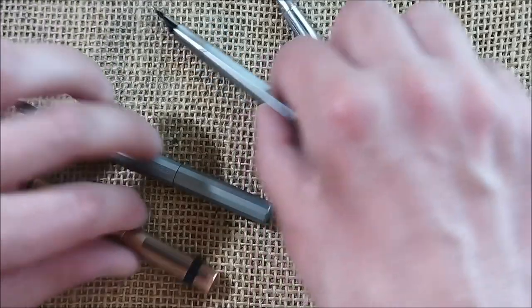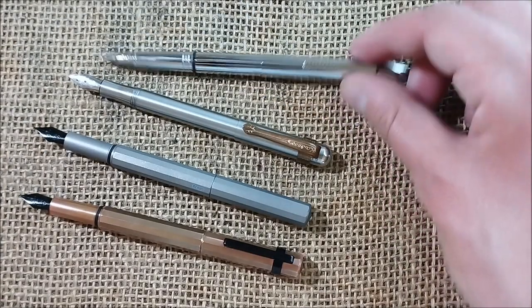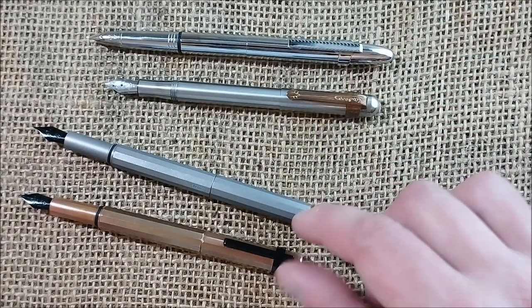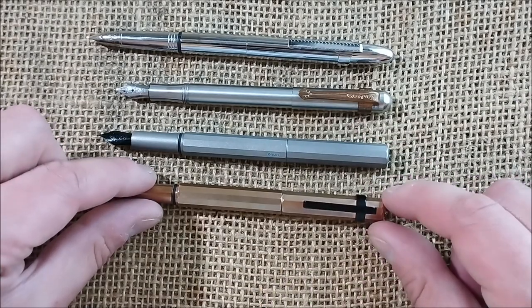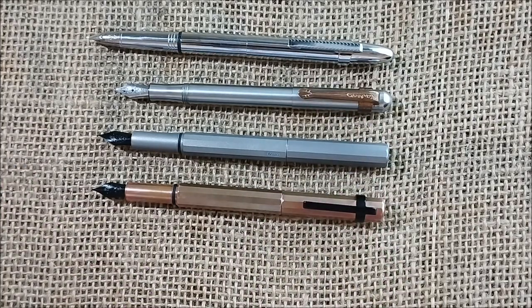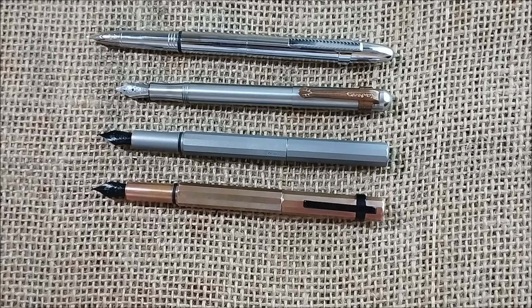These are very fun to have — slim pens that are really nice to take with you in very tight spaces. I have other Lilliputs, but I brought only the silver-colored one here to the table, although I know titanium is not really silver — it's more of a gray. So here you have my small, slim fountain pens. This is all I had to show you today. I think I will ink this pen up and show you soon here on the channel. I hope you enjoyed, and I hope to meet you soon. Bye.